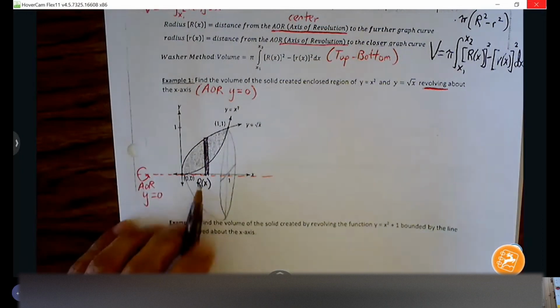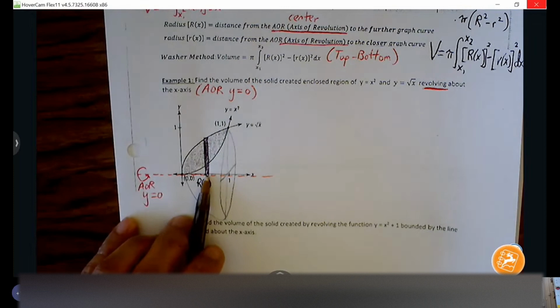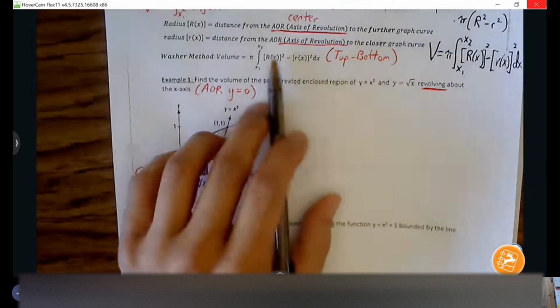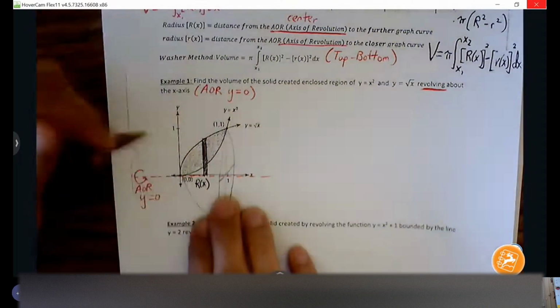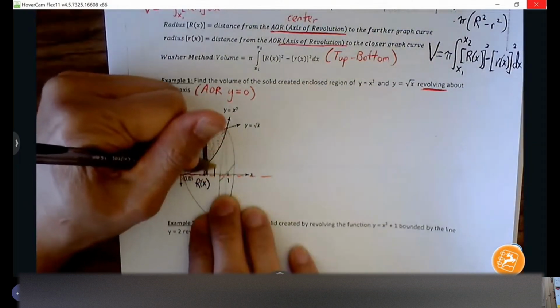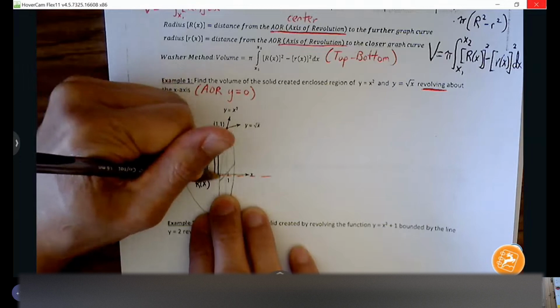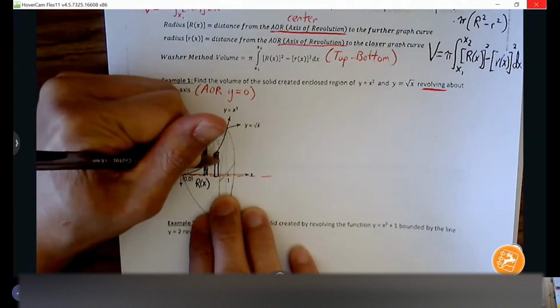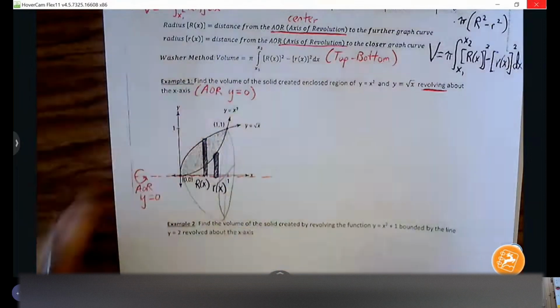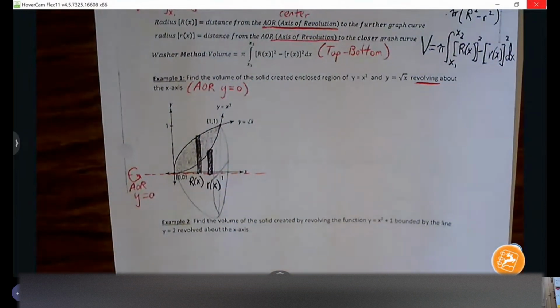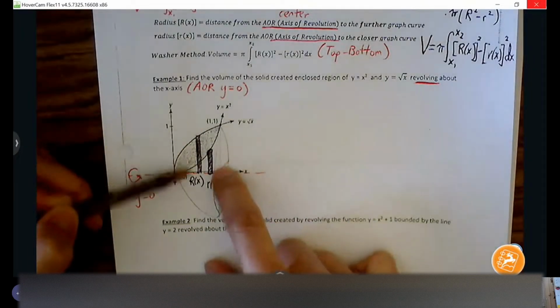All right, so little r, I'm going to just pick a point relatively close to my axis, to my big radius, and now I'm going to extend from my axis of revolution to the closer boundary. I'm going to name that little lowercase r of x. Okay, questions so far? Okay, we're staring at a vertical radius.